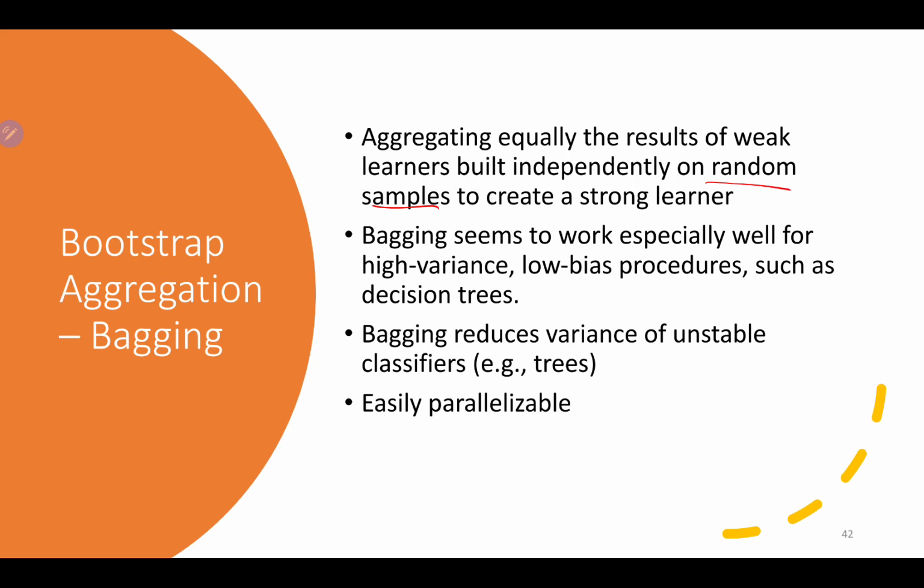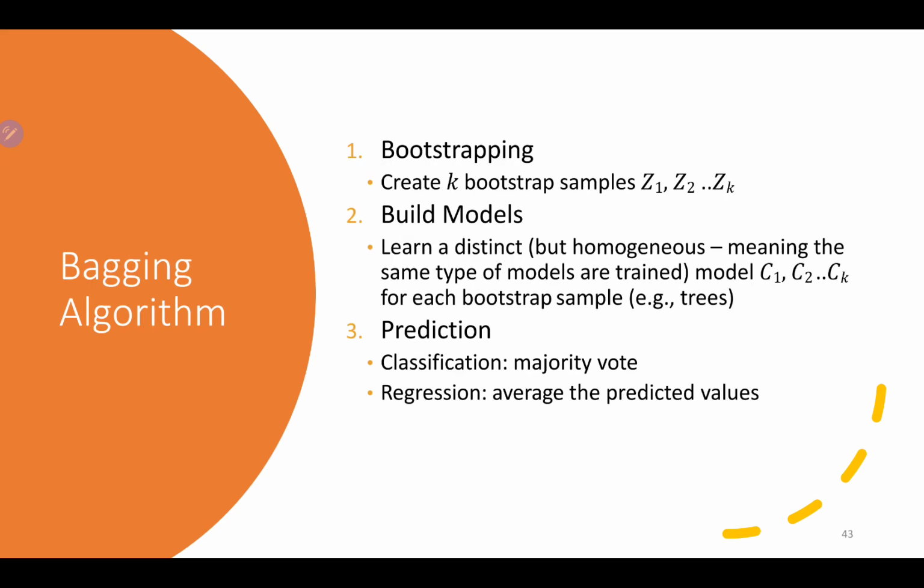And since the decision trees are really dependent on the data, a small change in the data will lead to a very different decision tree. So that means they are highly unreliable and unstable. When you combine the decision trees trained on the different bootstraps, or random samples, and take the average, it helps us reach a better, more reliable, more stable solution, right? And since each tree is trained on a different random subset of the data, they can be trained at the same time. That means they are parallelizable as well.